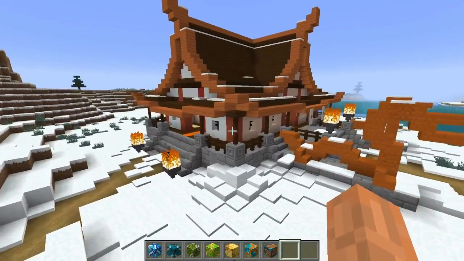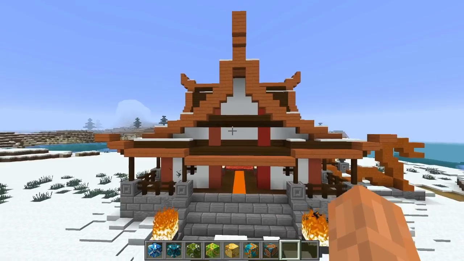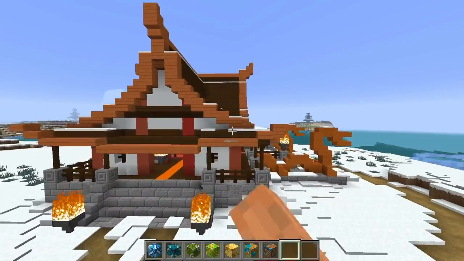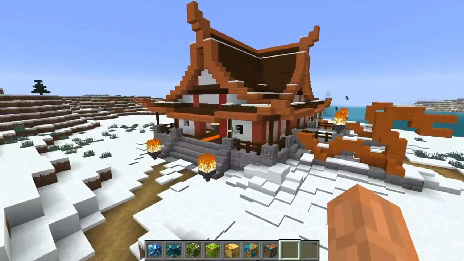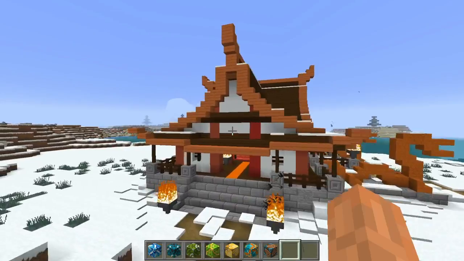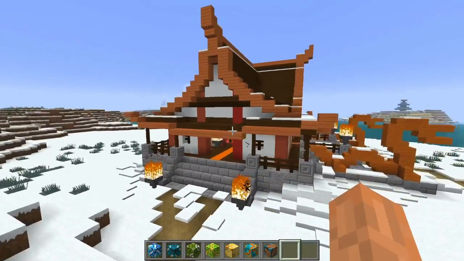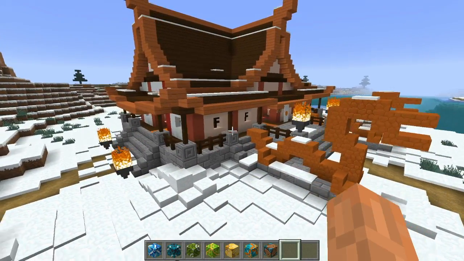It's a little bit different because the white concrete looks a little too close to the snow. It blends in a little bit more. So yeah, I think I'm actually going to keep this the same as it was originally. I'm probably not going to even incorporate that change into the build. But I thought I'd give it a shot, see what you guys thought about it. Do you prefer the white concrete or the white clay? I think I'm going to stick with the white clay though.